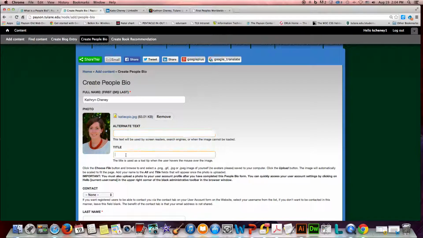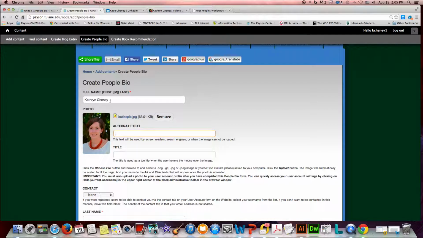Alternate text and title are used for those who might be vision impaired and unable to see a photo, but if they hover over it, they'll get the alternate text. Search engines like Google will also look for the alternate text on images and bring it into Google Images. So if somebody searched for Catherine Cheney, she would come up as an image in a Google search, as opposed to a file name like JPEG 745937 or Canon X blah blah.